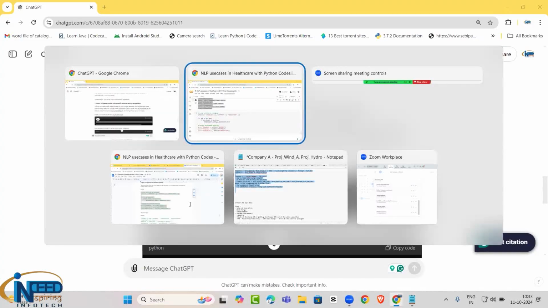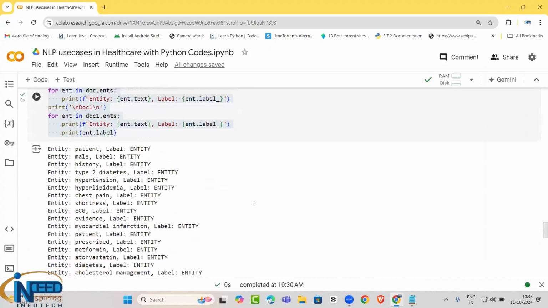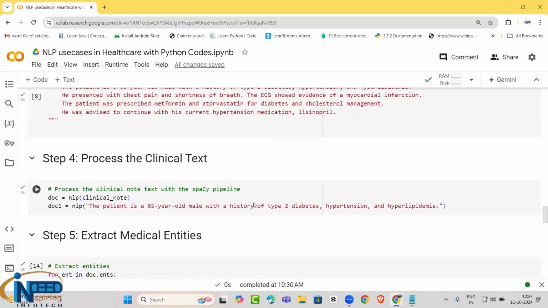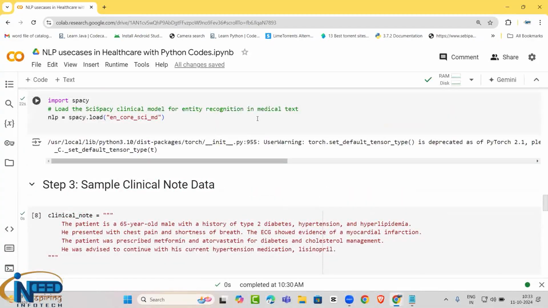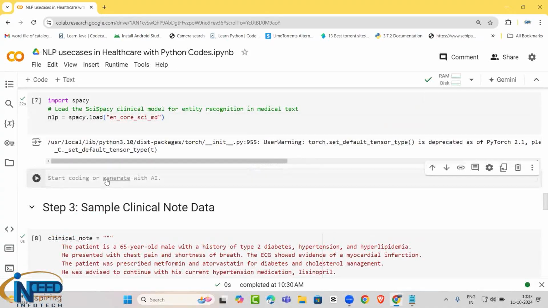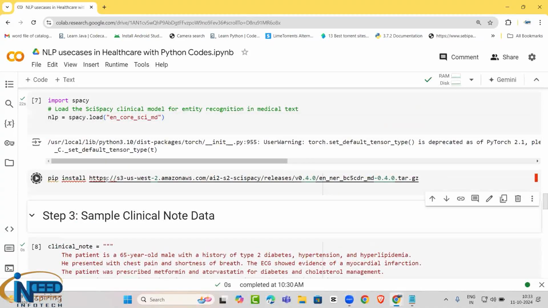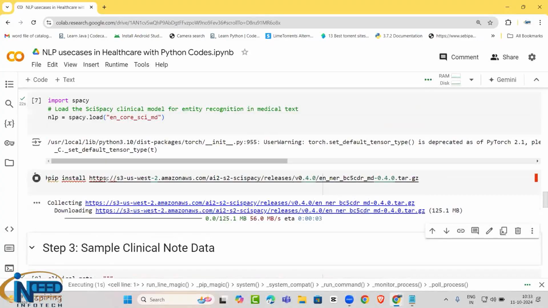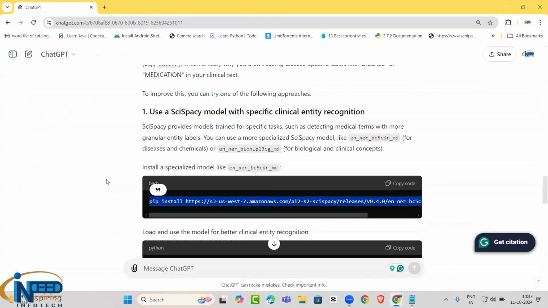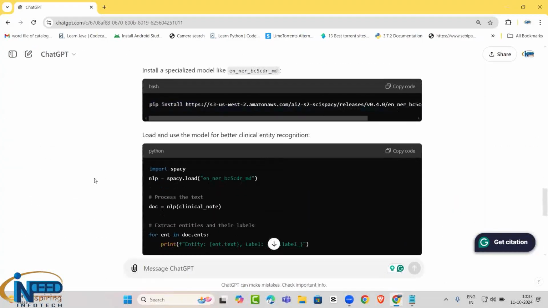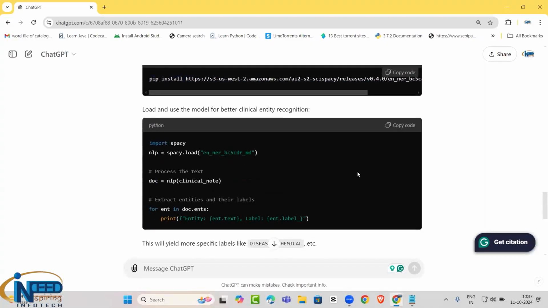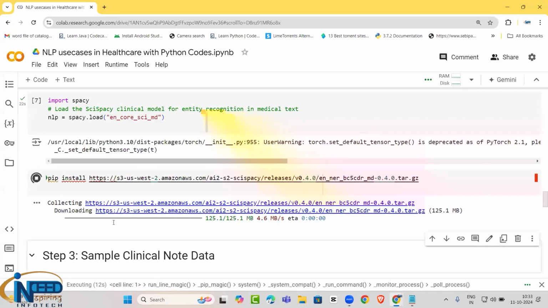So I'm changing the model now. I'll go back to this place. We are able to identify the entity, but we are not able to identify the way we actually want it. Therefore I'm changing the model, and we'll be using this new model now. Let me copy this piece of code.